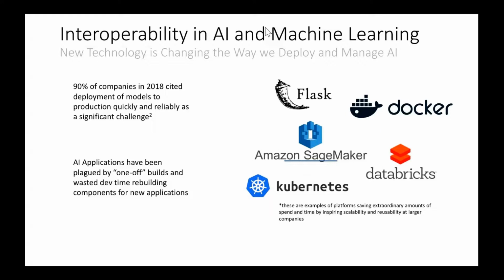Specifically, Amazon SageMaker was released last year. Very quick way to get models into production, solving this problem. Docker and Kubernetes are going to be huge for 2019 data scientists in terms of compartmentalizing and making your models more reusable and scalable services. But a lot of cool stuff happening in the field, not just within modeling, but also with the technology and how we think about and deploy AI from a software engineering perspective.